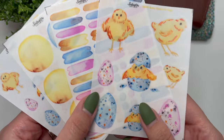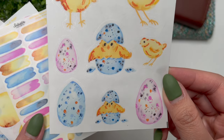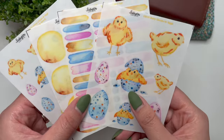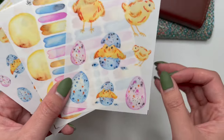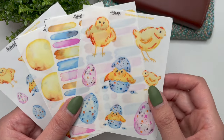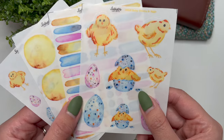The next collection is the Baby Chicks and Eggs — just how cute is that baby chick! Just in time for Easter, and once again hand painted by me using fountain pen ink. All of these collections have been painted using fountain pen ink, not watercolor. While the two mediums are similar, there are slight differences in how fountain pen ink interacts with the paper and with other inks, which has been challenging but educational and fun to experiment with.